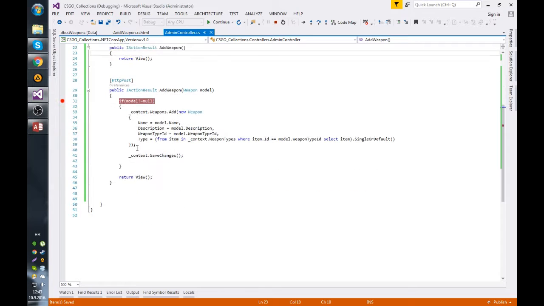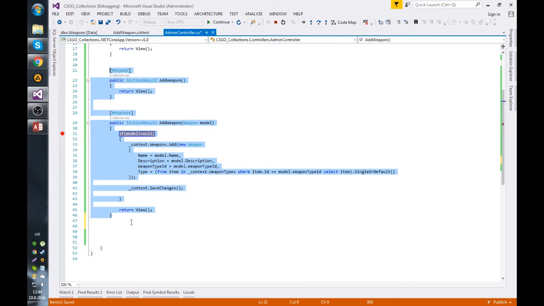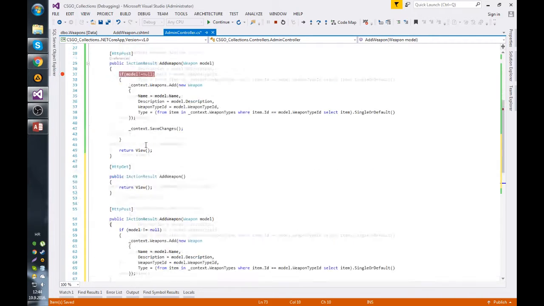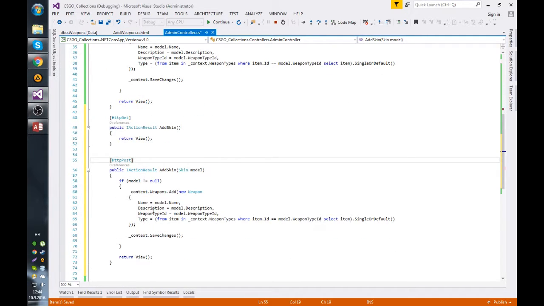Now I'm also going to create another method that will allow us to create skins. So basically we can just copy paste this, paste it back, and just rename it add skin, skin model, description.